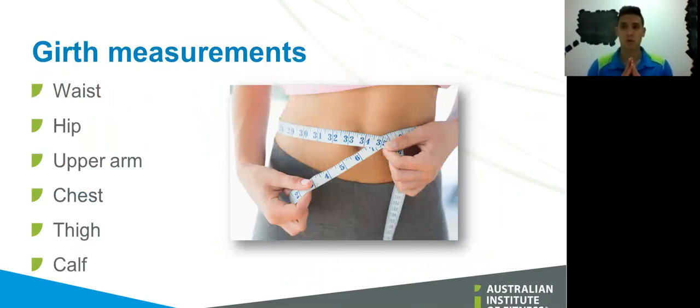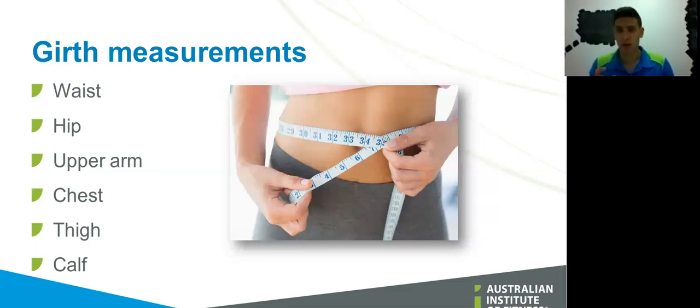So you predominantly want to use landmarks on the body to actually help you be accurate with girth measurements again and again and again. So our nice simple one, our waist measurement, we take them into the belly button, and we find our last floating rib and take the measurement from there. That gives us a good accurate point to go on.